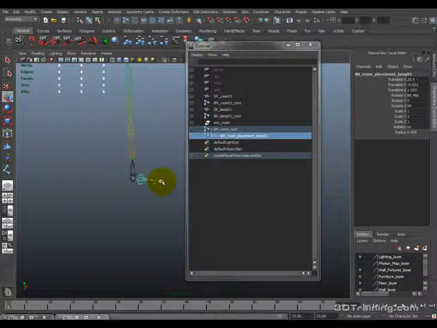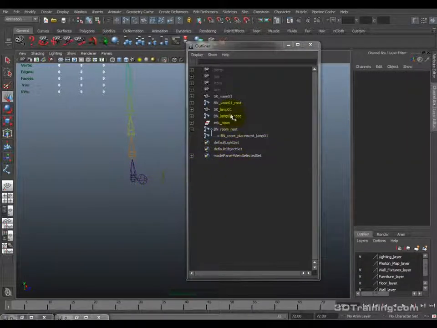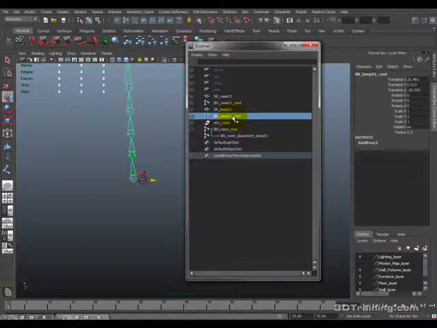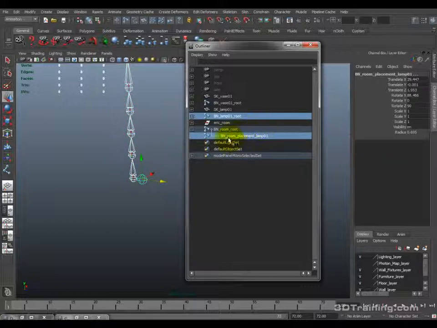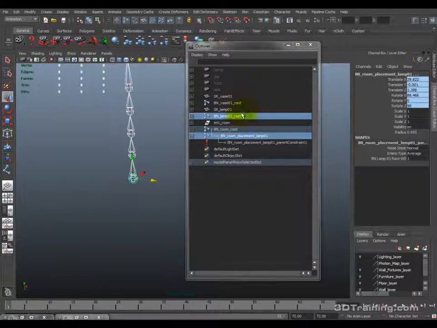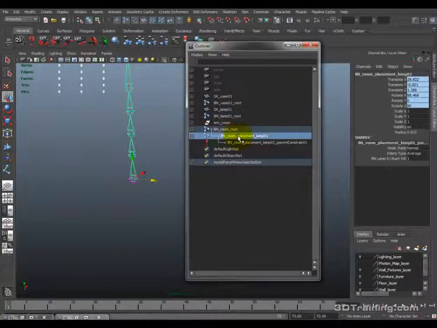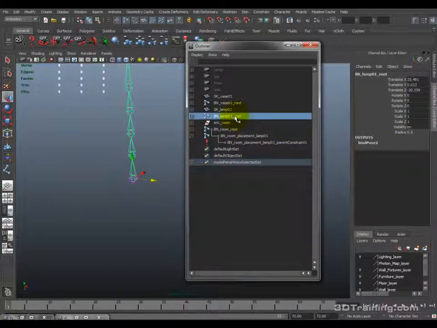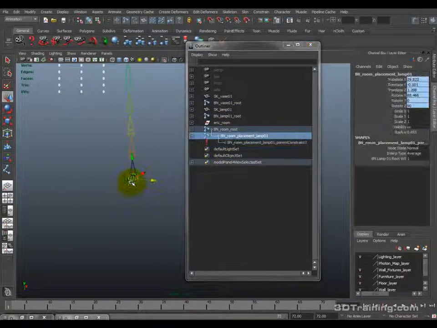That's why it's good to use the constraint way. Let me show you: I take the master, the object that I want to control, then control select the slave, the object that will get manipulated, go to my constraint, do the parent constraint, and it will have both its translation and rotation values overdriven, basically. And that'll actually rotate it in the correct way that it needs to be.